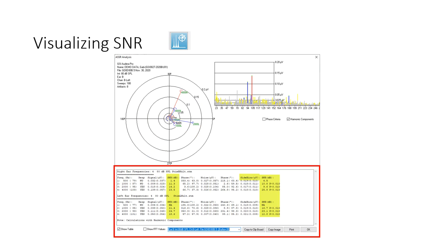If you want to visualize the SNR, you're going to select the Show Table checkbox. There's a lot of numbers there, it can be confusing, but what I've highlighted are the SNR columns. The SNR at the modulation frequency is on the left, the SNR at the side bins is on the right. Those have to reach 6.13 in order to be detected as a response.